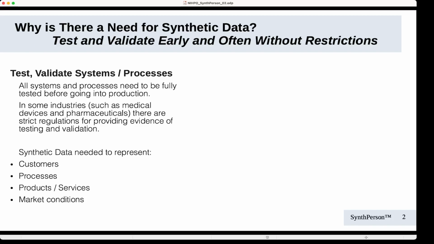And the reason is, from the market perspective, many companies need to test and validate early and often without restrictions. They need to test, validate their systems, and in some industries, such as medical devices and pharmaceuticals, there are strict regulations for providing evidence of that testing and validation. So therefore, synthetic data is needed to represent customers, processes, products, services, and market conditions.